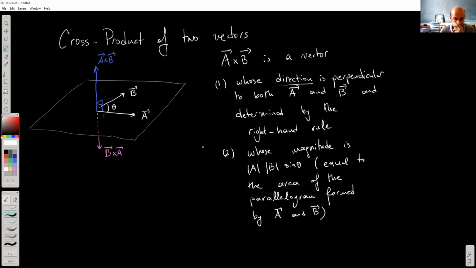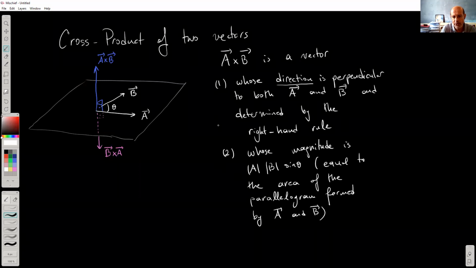In any case, let me also tell you that in yesterday's lecture, I have drawn this in an incorrect way. So the picture was actually unambiguous as a three-dimensional picture, but instead of B cross A, I have written A cross B over there. In any case, this picture is correct with the right-hand rule, all right? Just keep this in mind.